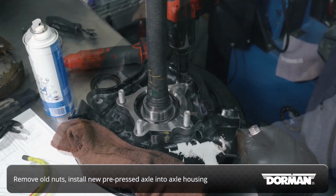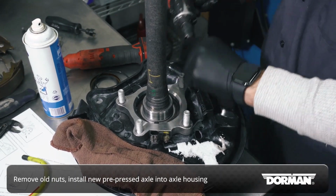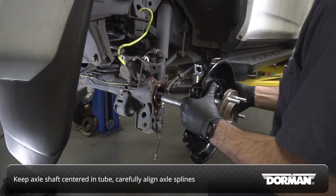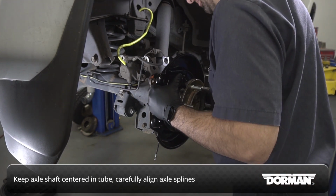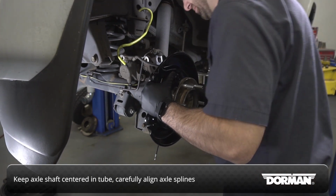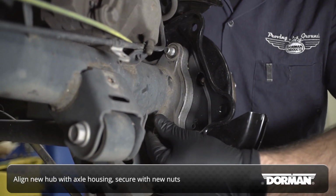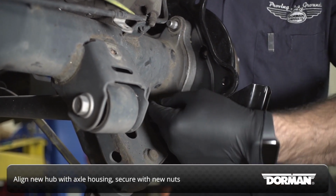Remove the nuts installed on the back of the new hub and insert the new pre-pressed axle assembly into the axle housing. Keep the axle shaft centered in the tube and carefully align the axle splines, which should slip into the pinion gear firmly but with ease. Align the new wheel hub with the axle housing and secure the two with the new nuts.